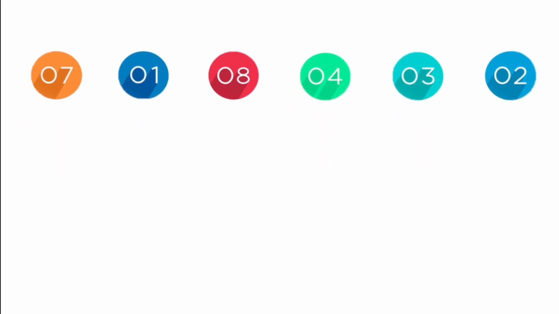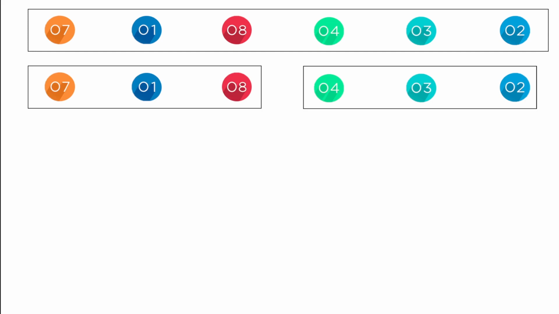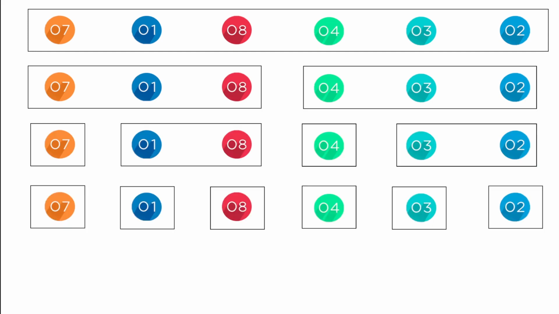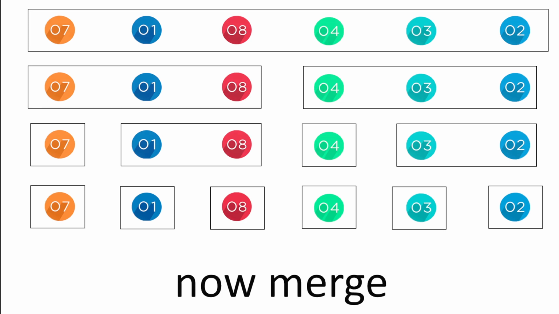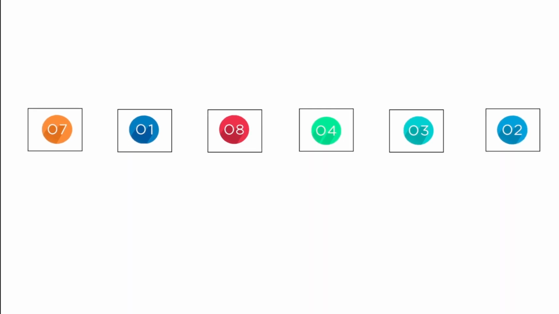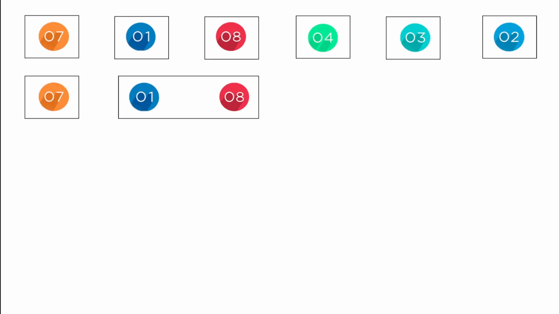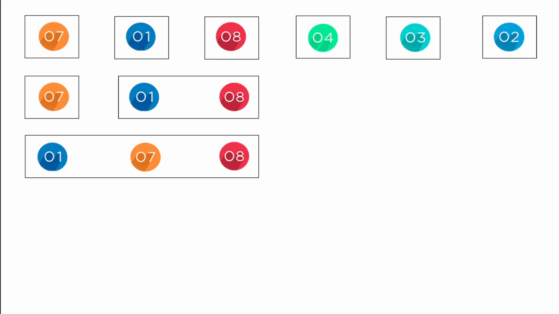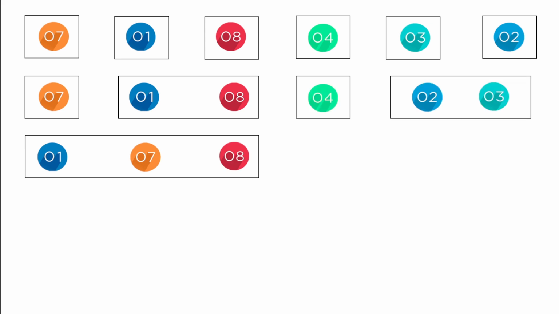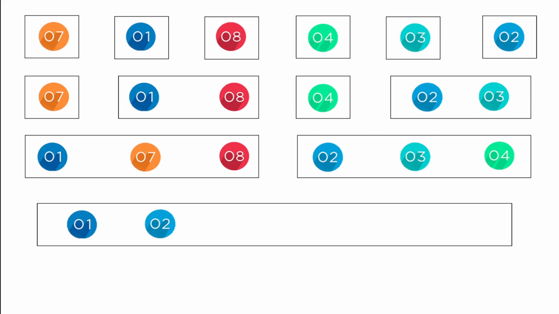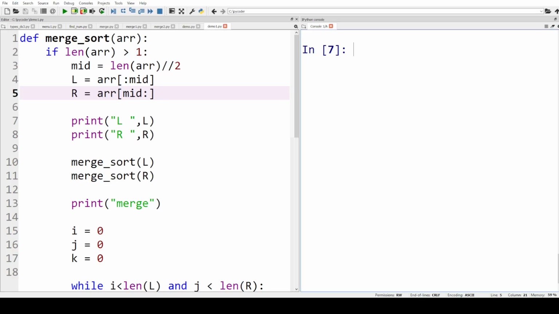We use the same list we've used in previous videos, and here we divide. So we divide in half, halve again, until we have single element lists. Now we merge them, so the 1 and 8 were together before, so they're already in order, so we put them together. Now with the 7 we get 1, 7 and 8. The 2 and 3 put in order, and with the 4 we have 2, 3 and 4. And then we put them all in order, we have our ordered list.